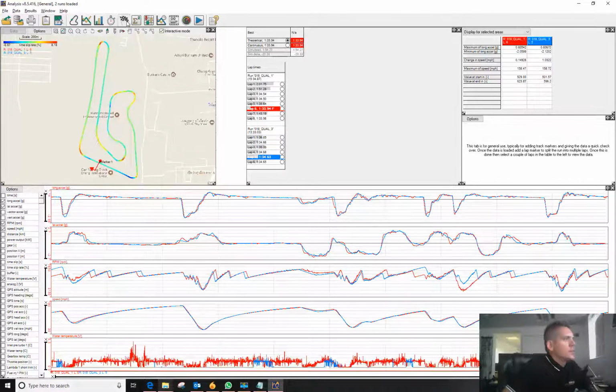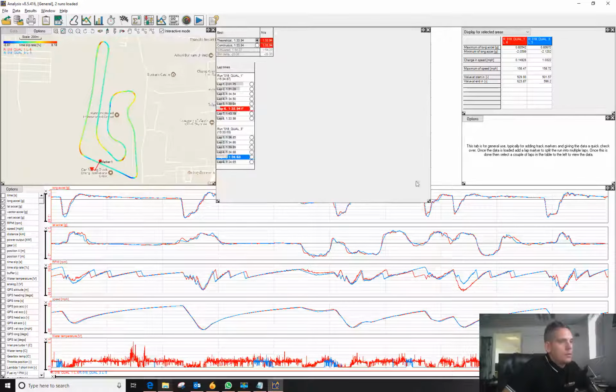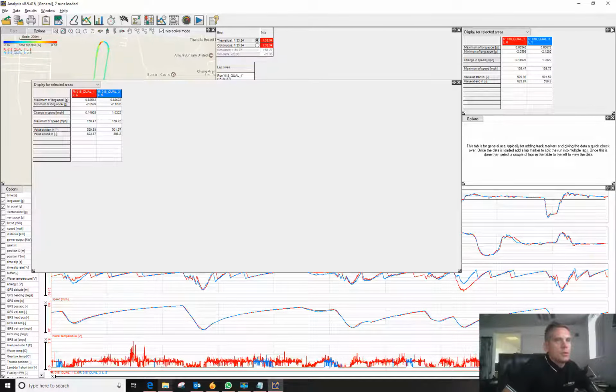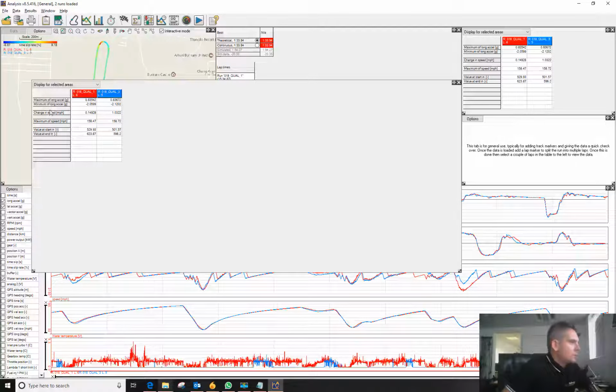Summary statistics, lap and sector times, which is this window. So this is the one you use to select the data. Summary statistics, which is this window over here. So you can set maximums of change in speed.